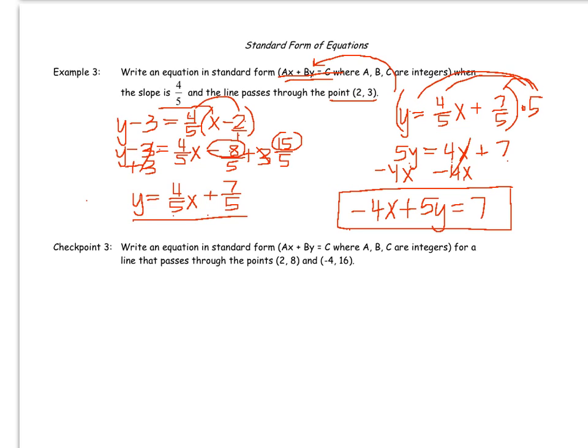Okay, now if you can get to here, the only thing that's left is to clear the fractions like we did in 1.4. So again, I'm going to ask one more time: in order to get the notes points, I want an attempt on checkpoint 3. Okay, that's the end of the 2-4 notes. I'm going to check the checkpoints in class. We're going to talk about them, put them up on the board, and see what we need help with. But all we are doing today, no graphing, anything like that, is just trying to write equations.